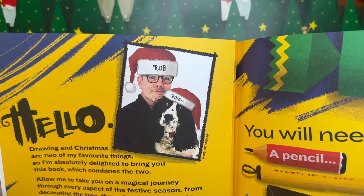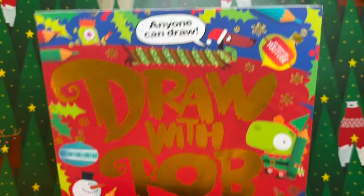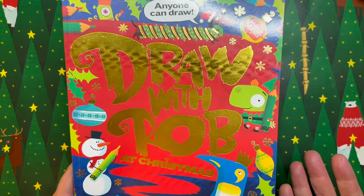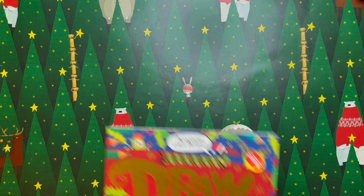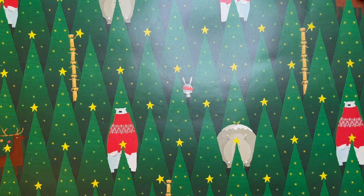Rob Biddulph. There I am with Ringo in our Christmas hats. Why are we wearing our Christmas hats and why am I showing you this Christmas Draw with Rob book? It's because it's pretty much Christmas and that means this is the first of this year's Draw with Rob Christmas videos. Look, even got the special Christmas backing paper.